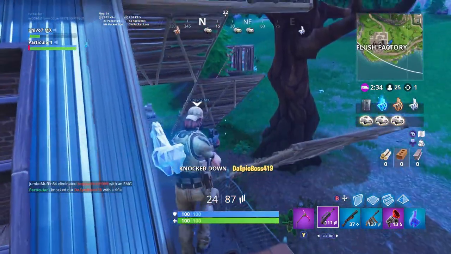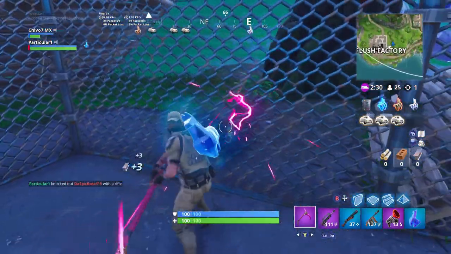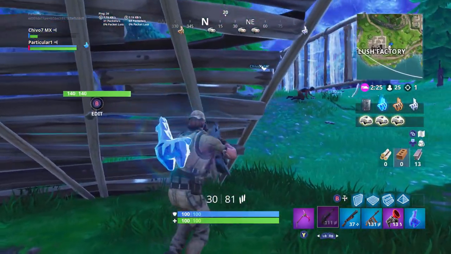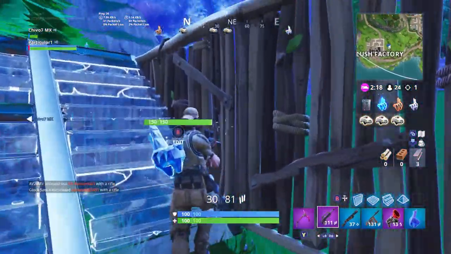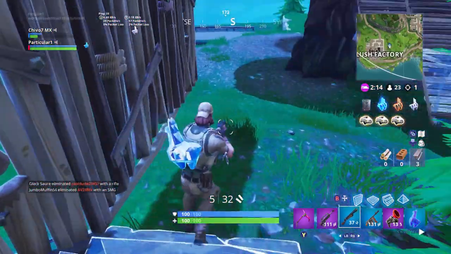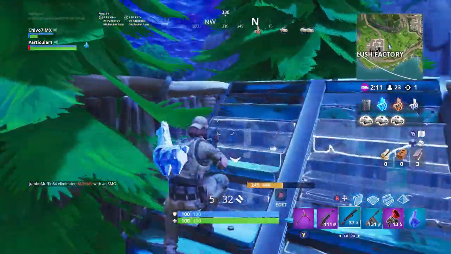Parker, I tagged him a lot. Let's go. Got him. Kill him? I knocked him down. Just a nasty headshot. Oh, Parker, I'm low. I have 16 health. Oh, I have no mats either. They're coming for us. I have no mats. Shoot, where were the grenades when we needed them?